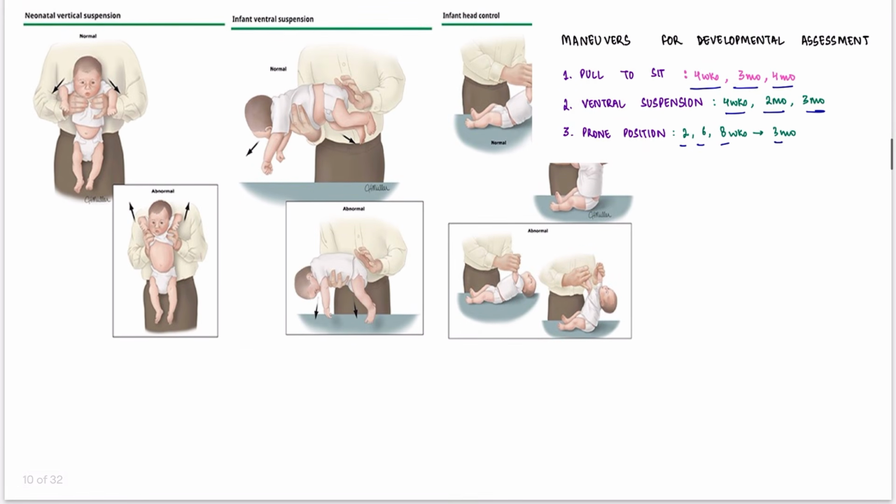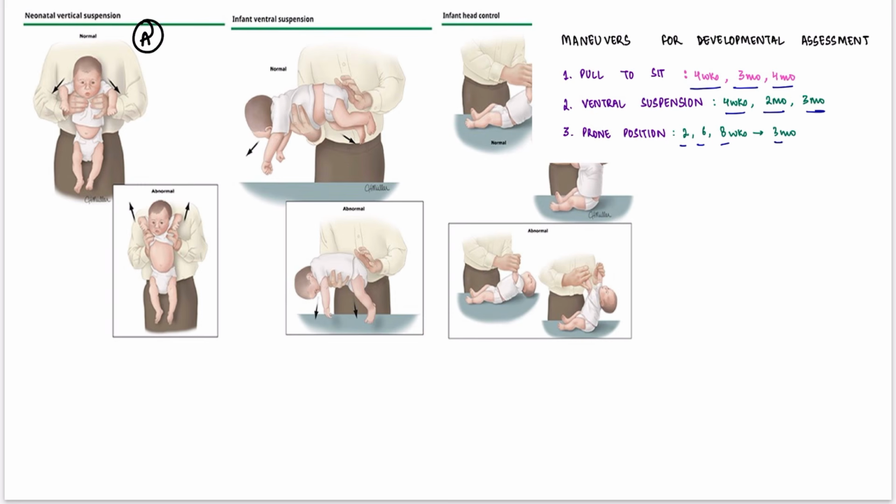So before we go into development, growth assessment is very quantitative assessment, right? You take a machine, take the weight, you take machines like infantometer, stadiometer, measure the length, height, you take tapes, measure the HC, everything has a number to it, right? It's quantitative. But the problem with development is that it is a qualitative process. It depends upon the maturation of CNS. So we have to do different maneuvers to assess that quality. So 3 maneuvers I want to discuss over here, because 3 types of pictures you are going to encounter in your exam. So I have 3 maneuvers.